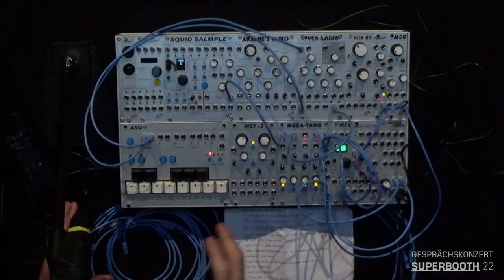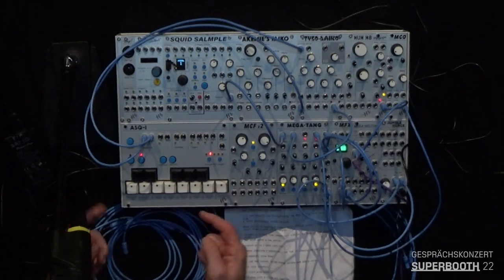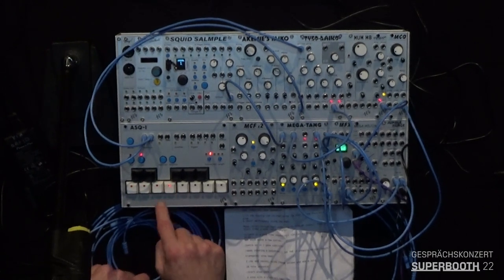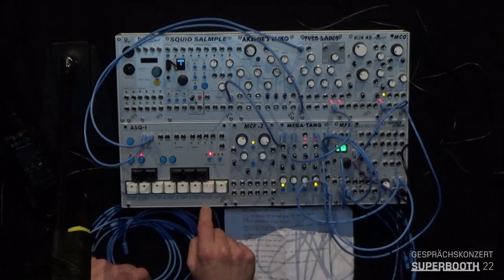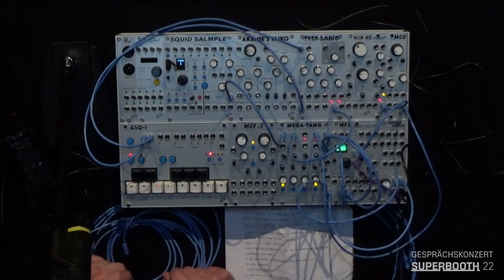So I'll program in a simple arpeggiated sequence. I just press the store button, and then I press the notes I want for each step. And you can see the red LED here that shows me the length of the pattern. So there, we've got an eight step pattern programmed in. I then press play.